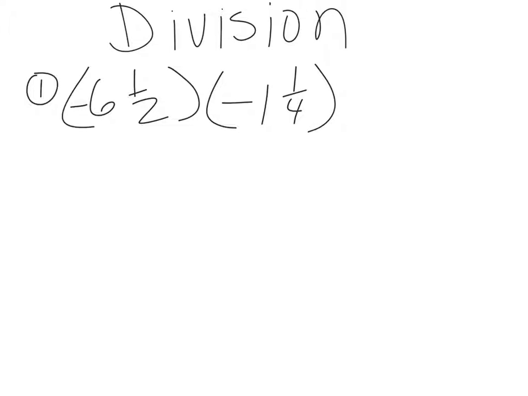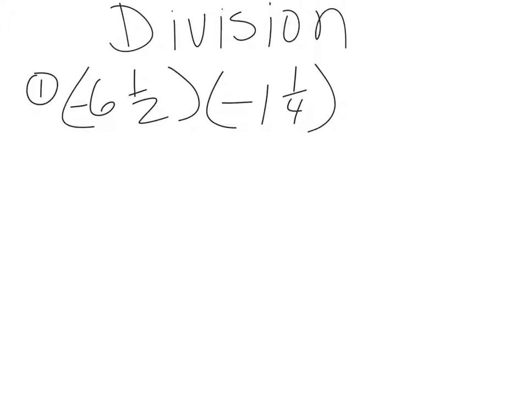Now, another common mistake, I'm sorry, let me back up. Some people do this. I'm writing it in red, so that means it's wrong. I see people separate the mixed numbers. They try to multiply the whole numbers together, then multiply the fractions together and put it all together. You can't do that. It does not work. You will not get the correct product if we do it that way.